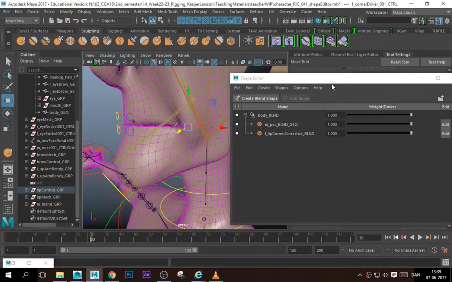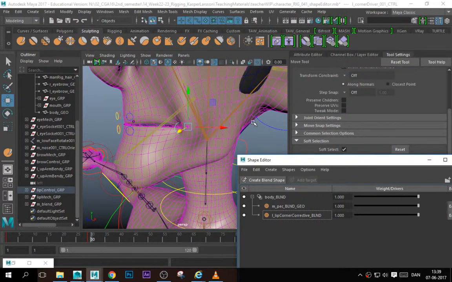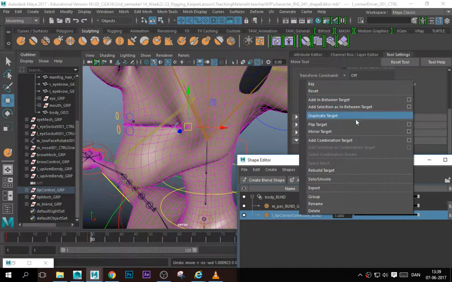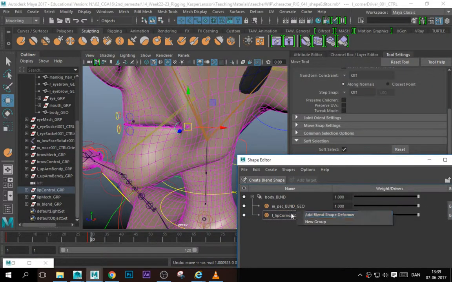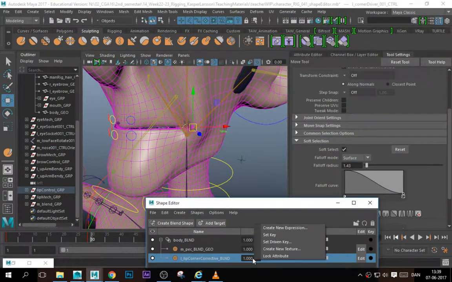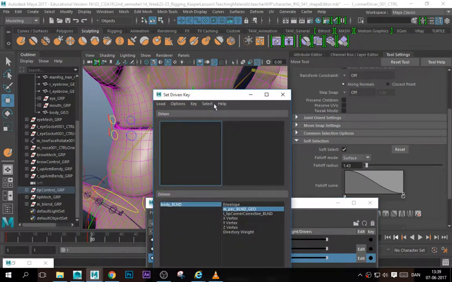Nope. Set-driven keys are a way of setting keys that are not visible for animators to see in the same way that a regular key is, but it's basically just stored information from one value to another, so I can use this translate value here to drive this blend shape. So I'll right click here and see if I can actually access set-driven key in here. No, that's difficult, that's fine. What I can do, maybe out here. Oh, I can. So if I right click in the actual value box here, I can just say set driven key. It should give me a window here.